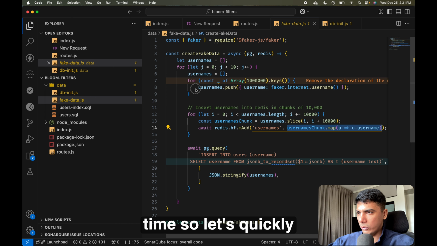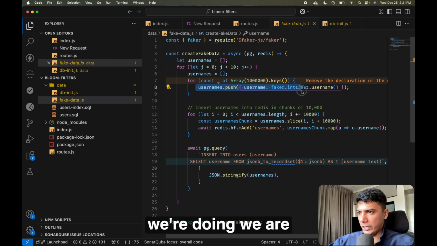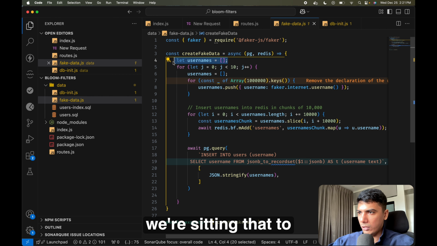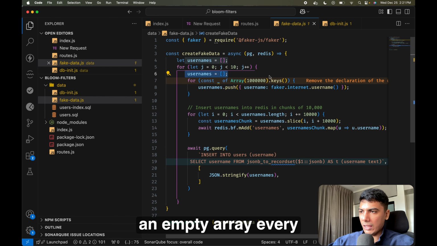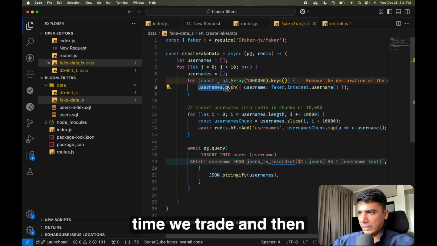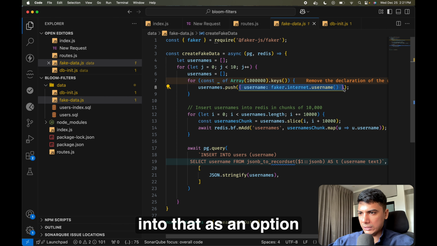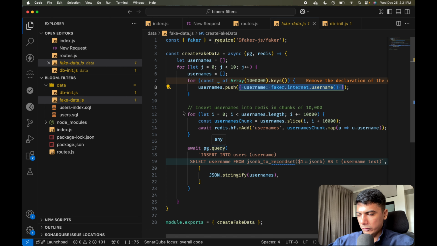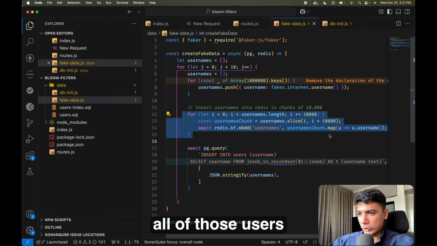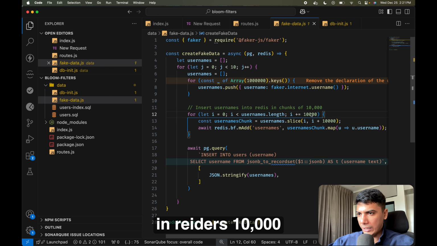So let's quickly go to the code. Through the code, what we're doing, we have this usernames array. We're setting that to an empty array every time we iterate, and then we are pushing a new username into that as an object, and we are first inserting all of those users in readers 10,000 at a time.